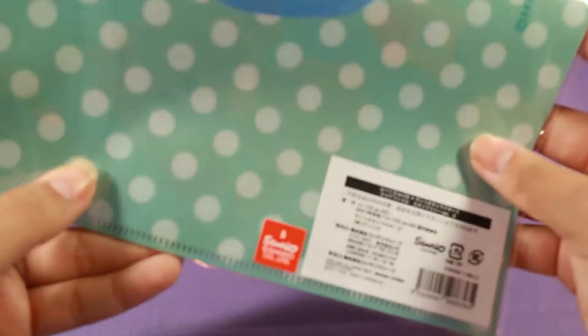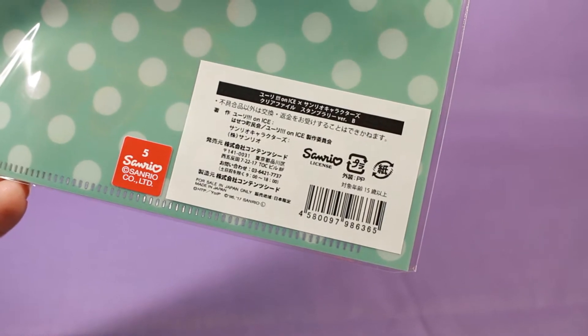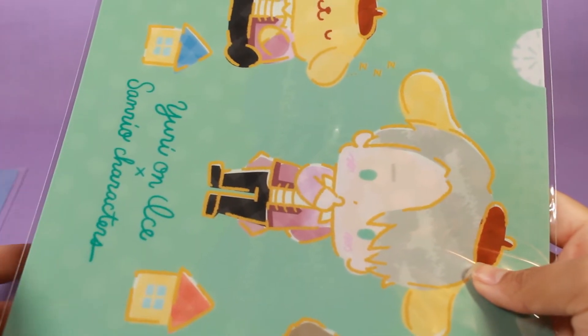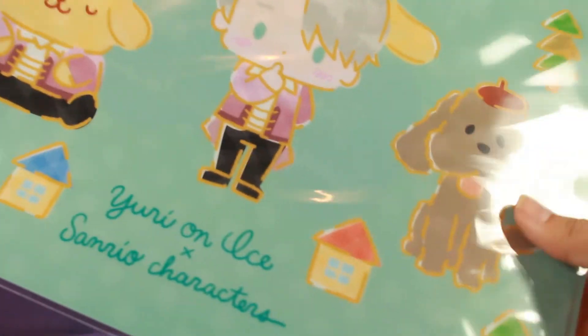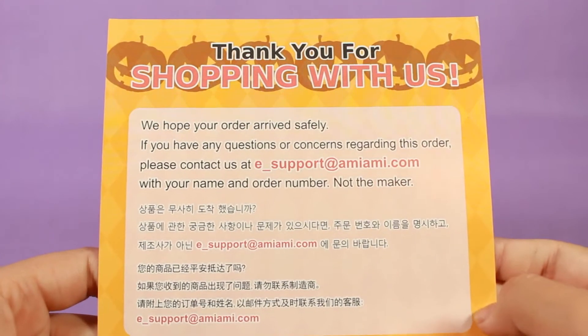This is, I believe, an A7 size, which means it's about 11 and a half inches by eight and a half — the largest size for a clear file as far as I know. I absolutely love these things: not only are they great for display just because of the picture, and it's not a piece of paper like a poster so they last forever, but you can also use them for things. Here's another look at AmiAmi's card, and the back has their information if you want to shop with them — awesome store.